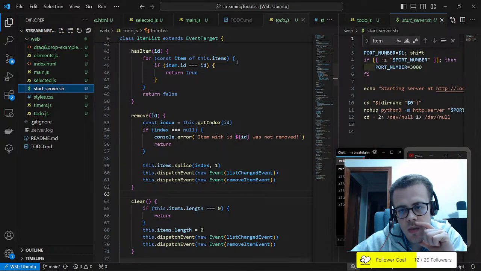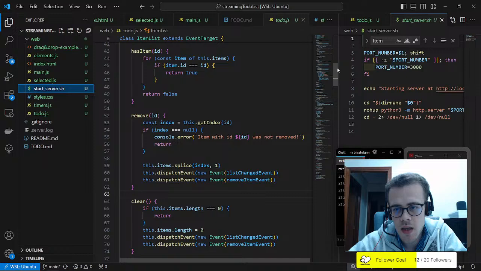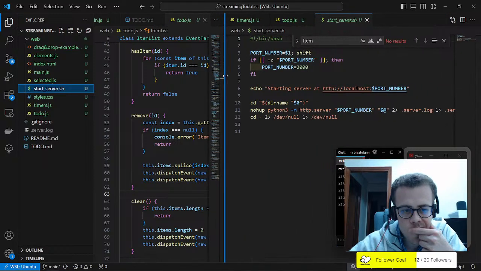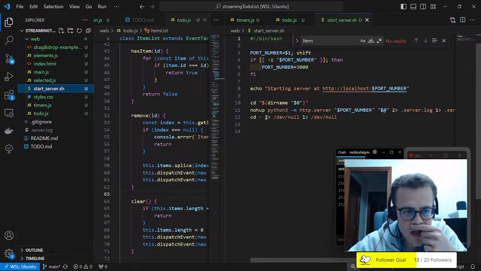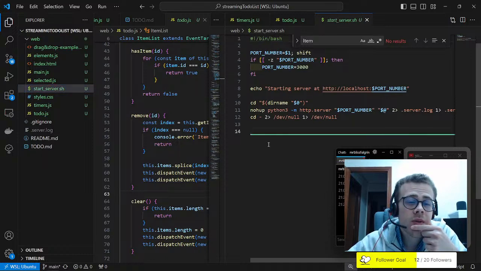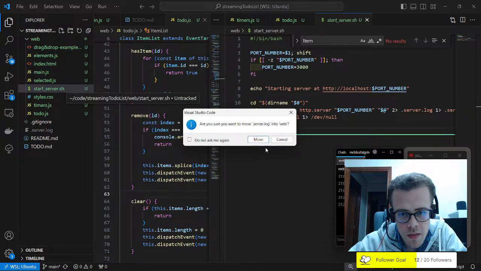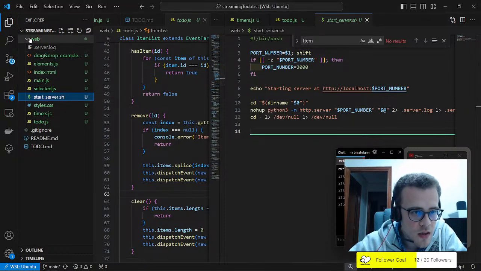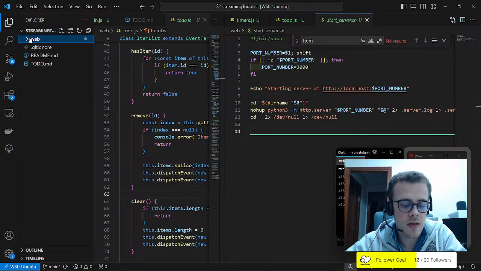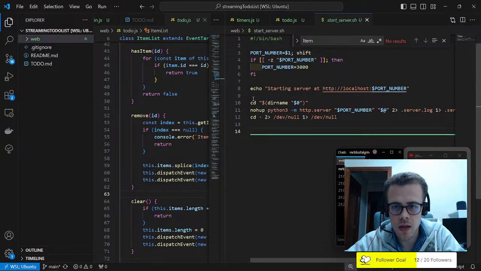It's not necessarily web related, so we have our start server here. Not necessarily web related. So we might want to, yeah, let's just put all of that into the web, so everything that we had will be moved in here, and if we need to bring something back again, we'll do that.